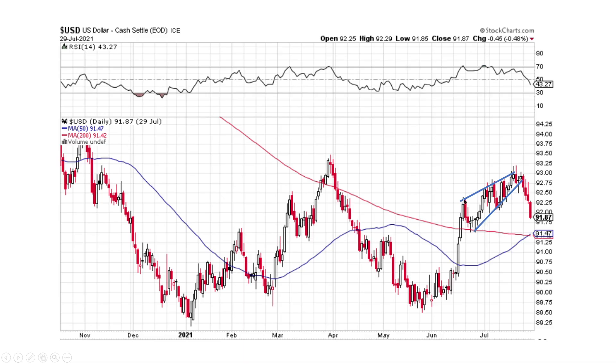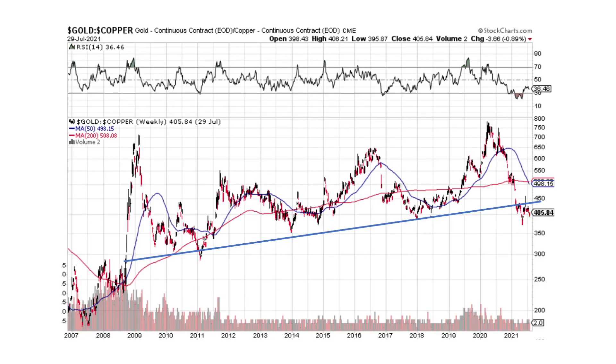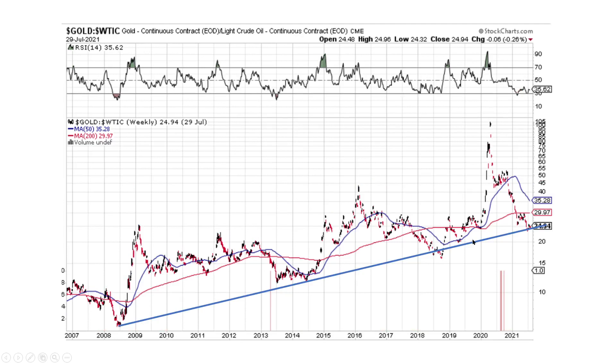The dollar came into an ascending wedge, squeezed up into the corner, and broke to the downside — so we have a short-term pullback in the dollar. We've got the platinum-to-gold ratio: platinum broke to the upside of the downtrend, we're backtesting right now, and I think we'll move on higher, creating an uptrend where platinum will be outperforming gold — signaling that commodities are the spot to be in, not stocks. The gold-to-copper ratio reversed: we did break out of the uptrend line to the downside, meaning copper is outperforming gold. The gold-to-oil ratio shows oil outperforms when this ratio declines, and we're right at the support line. Any further decline means a breakout and probably a vast outperformance of oil over gold.